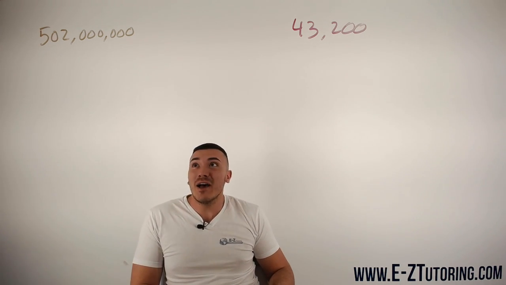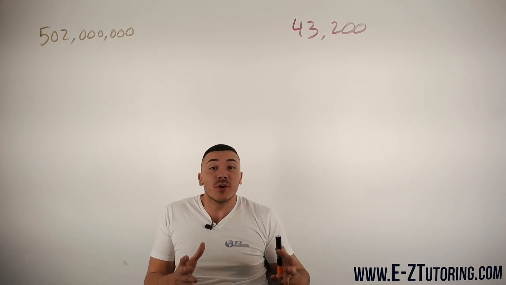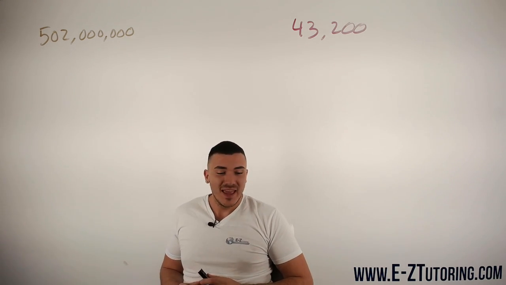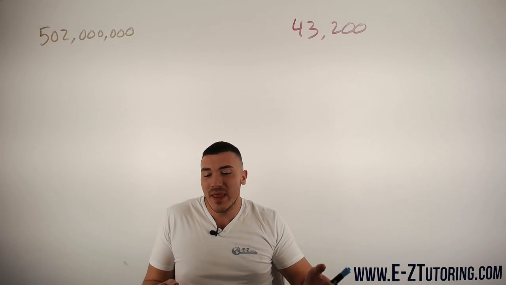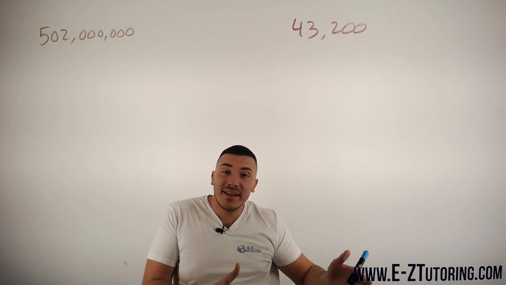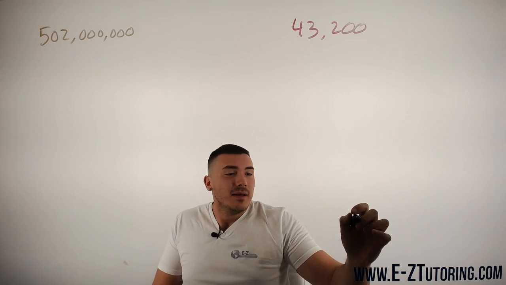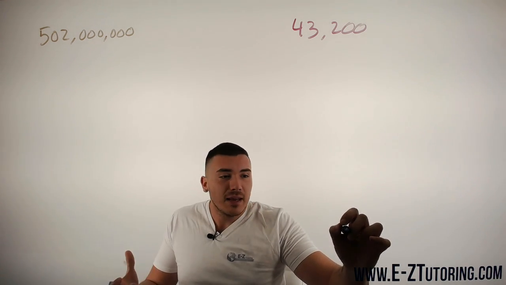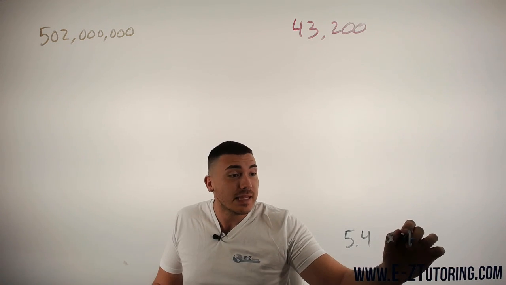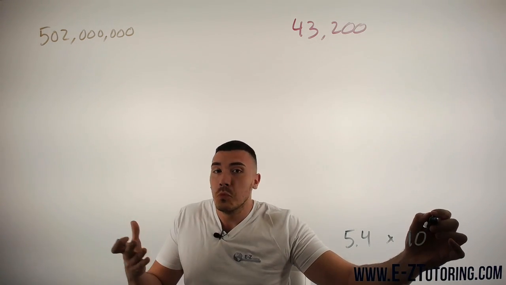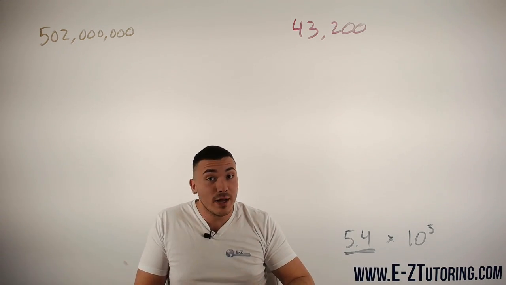Today we are going to cover how you can express a number in scientific notation. So what you must first do is relocate the decimal. Whenever you write something in scientific notation, you will have a number that is between 1 and 10, and you don't want to include 10, anything less than 10. We can say it's any number, we'll call it, say, 5.4. And then you will have times 10 to some power. We'll choose a random power, we'll say 5. So like I said, this number always has to be between 1 and 10.